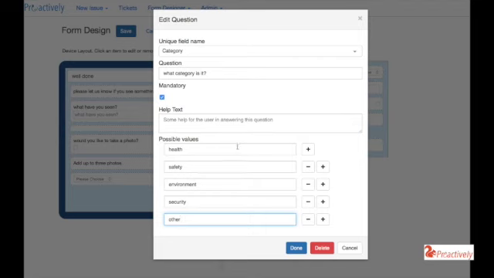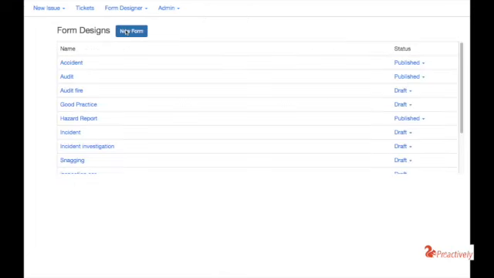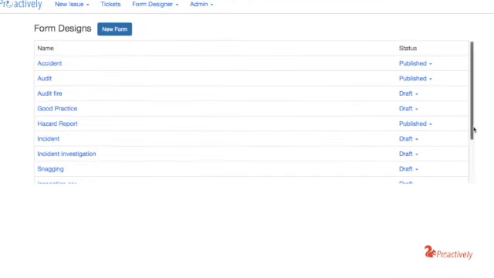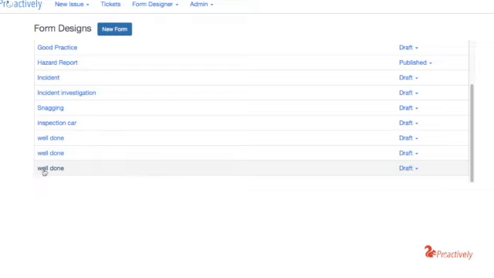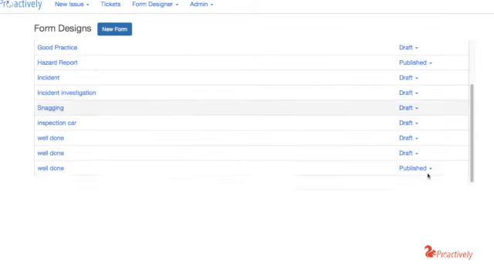Now, when we see this in the phone, it's going to allow us to select one of these. Okay, so I've used all my different question types in there. So I made a very nice short form, and I can save it now, and then we'll be able to see it on a mobile device. Back to the list of forms and publish it. We can see our new well done form down here, and currently it's a draft, but let's publish it, and that should make it go live onto our mobile app. So let's go and have a look at that now.